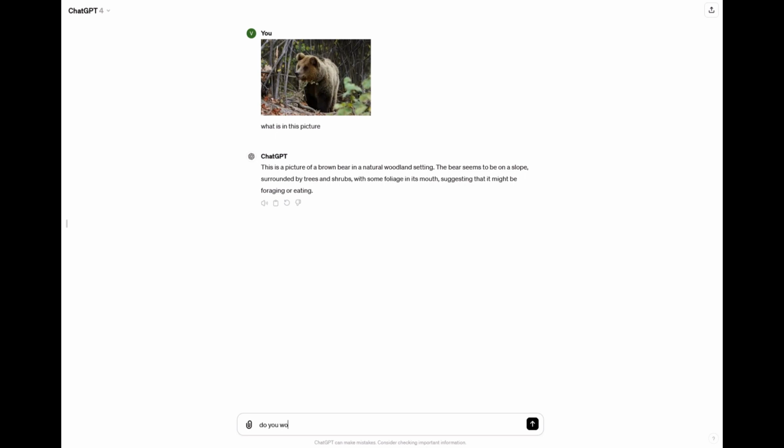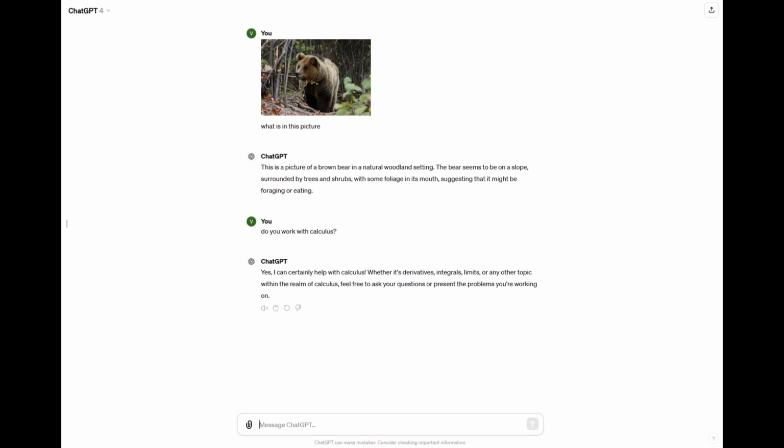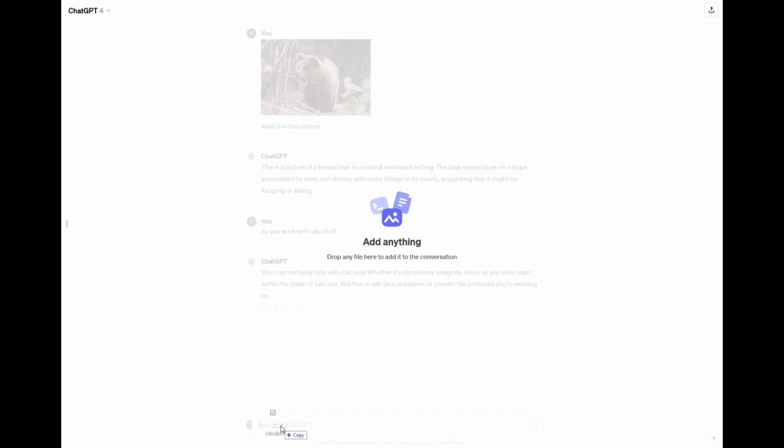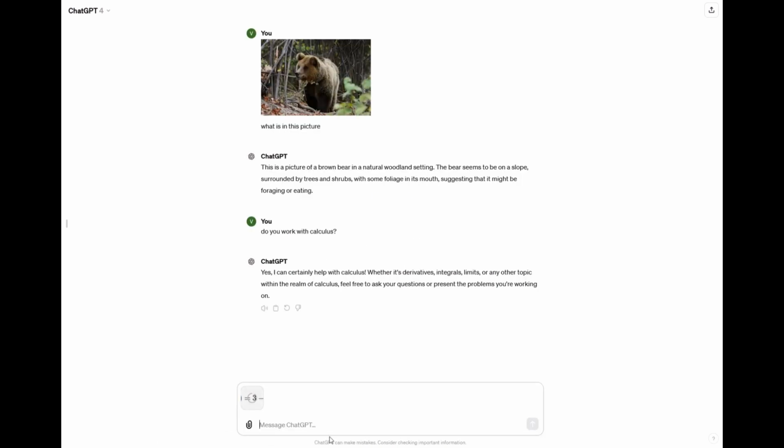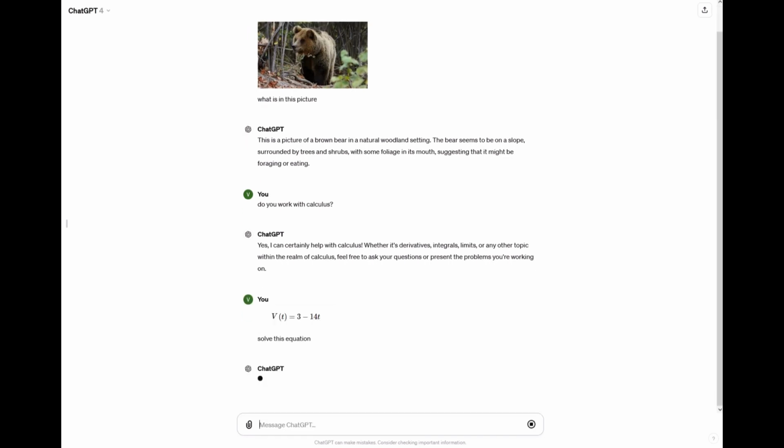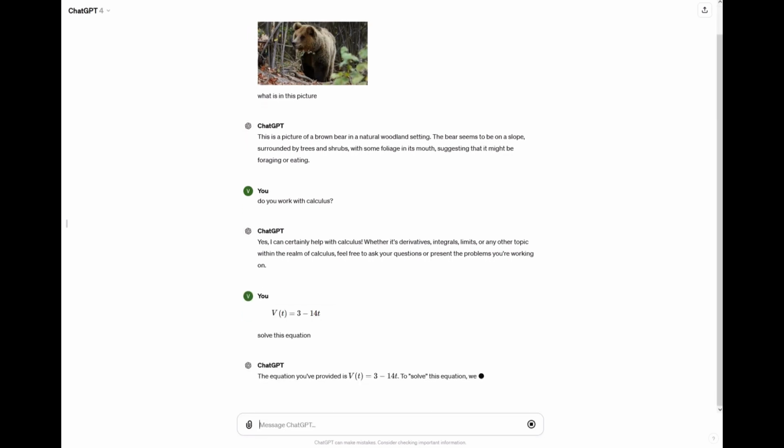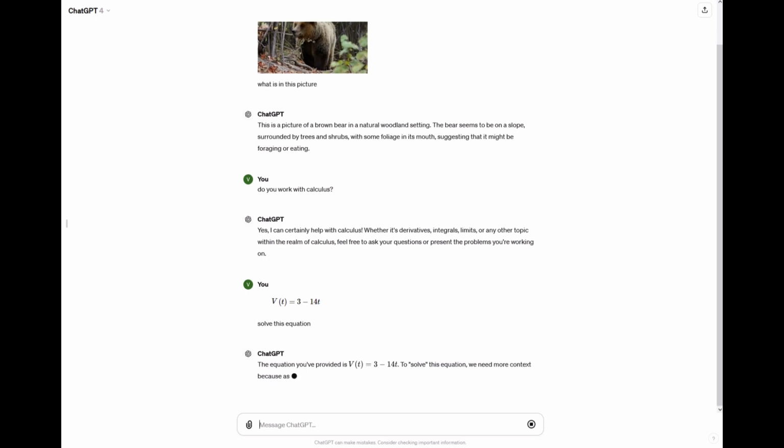All right, let's see how good ChatGPT is at math. I've got a calculus equation that I want ChatGPT to solve and find the derivative for. I'm going to upload a picture of the equation. ChatGPT should give us the derivative and explain how it got there. The hard part is looking at the image, figuring out the equation, and then solving the derivative. This might be a bit tricky.